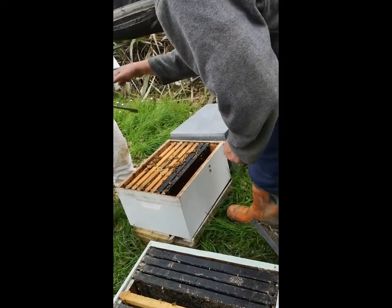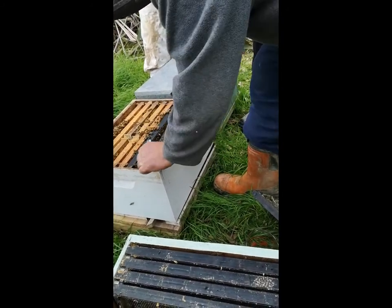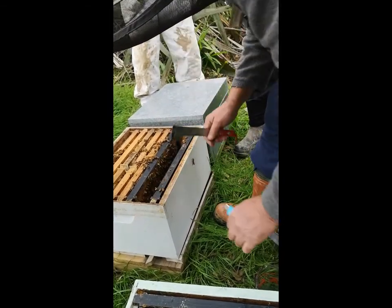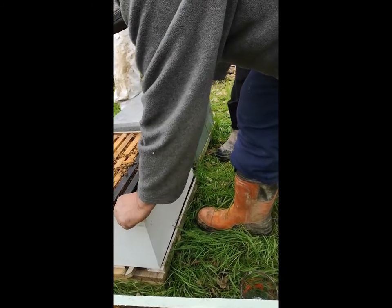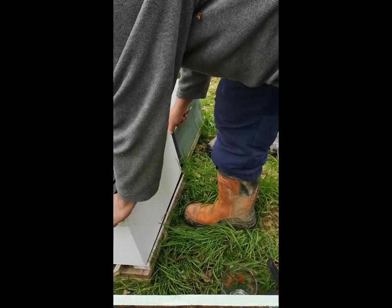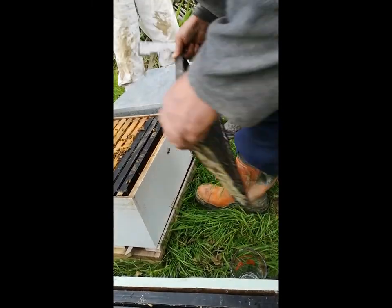Pass us your tool for a sec. What we'll do is we'll just push this one open. And we'll give them another new frame down there. Hopefully they'll draw that all out. Move that one back over. So how many frames we've got in there so far? 2, 4, 6, 8. Yeah. So we'll put another one on that side, another nice empty.